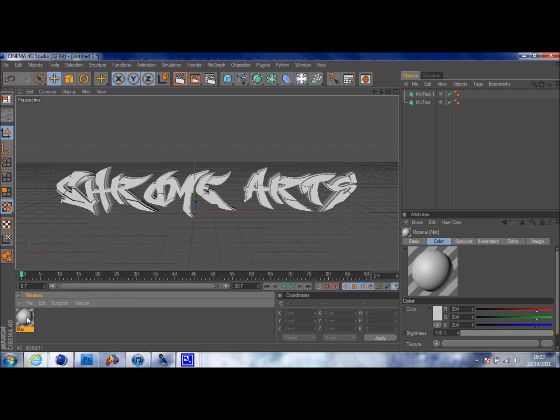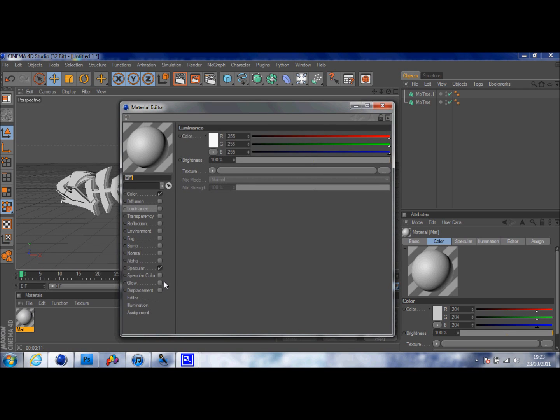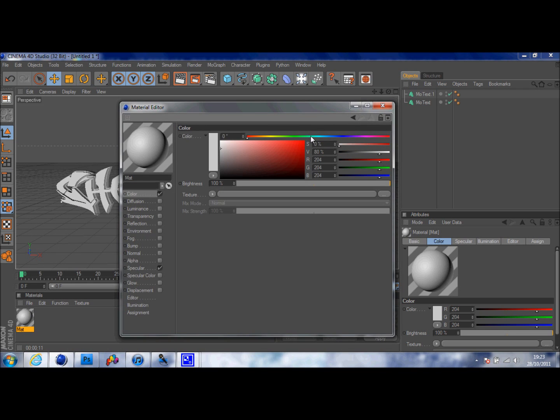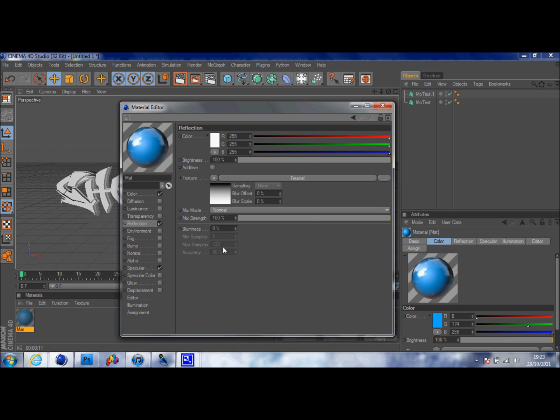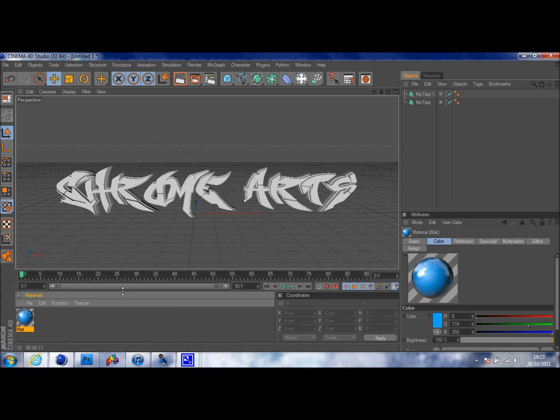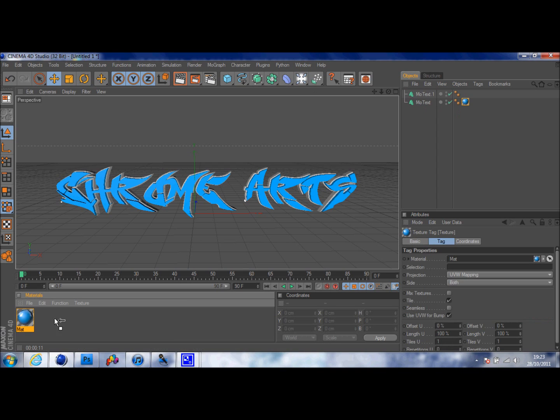Double click on the material now, and the colour I'm going to use today is a nice teal dark blue, and put the reflection on, and then go into texture and Fresnel, and this gives you this really nice reflected text, and then you can drag that onto both of your texts. I'm not sure, I can't remember, but yeah, it's both.